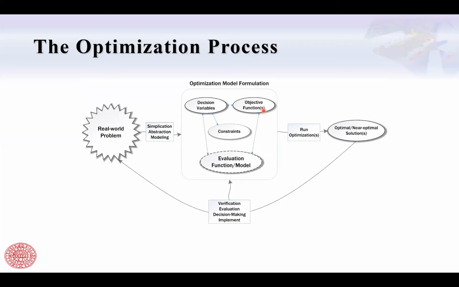But then there is also something necessary, because you see here, I have another black box. You see the dashed line there? So an optimization problem must include an objective function or many objective functions, several objective functions. But another thing that is also solid here is that you need to have the decision variable. So this word here, decision, and then we talk about decision making. So decision making and decision variables, of course, are linked to each other.